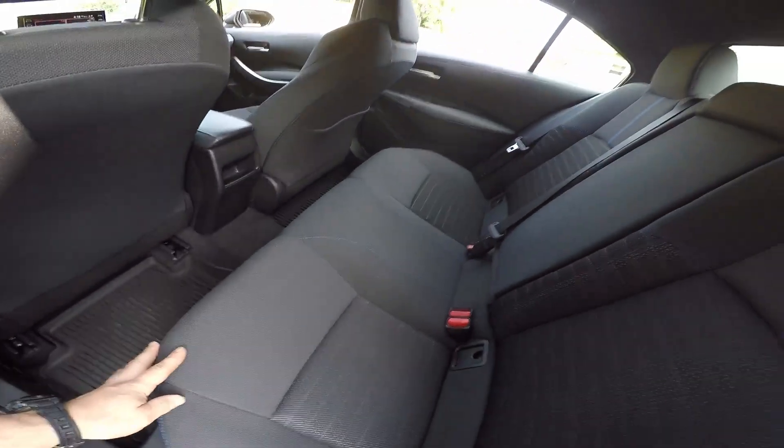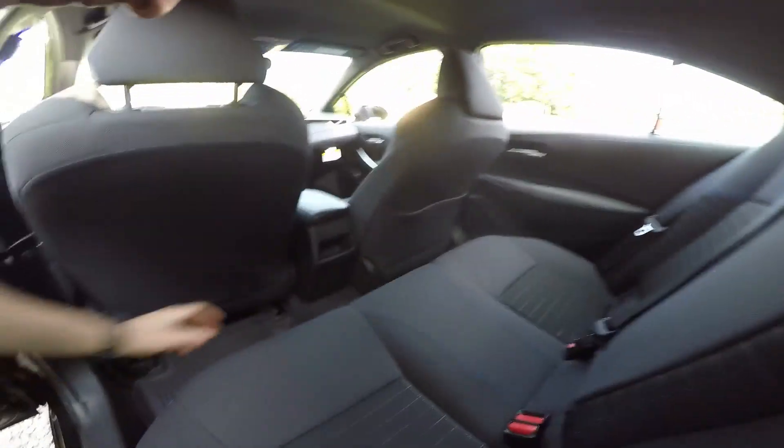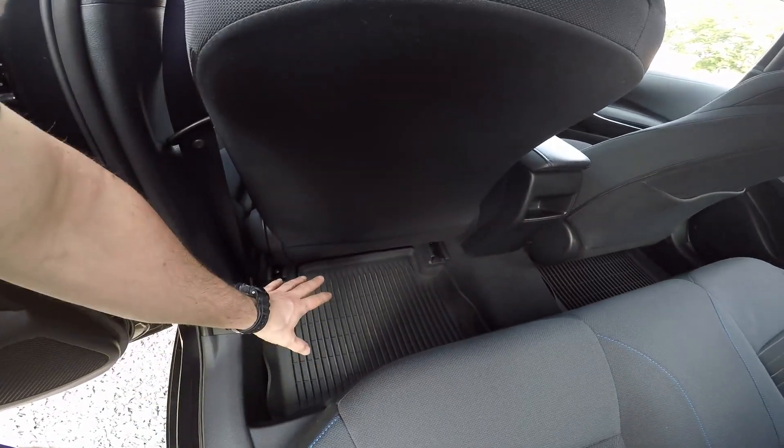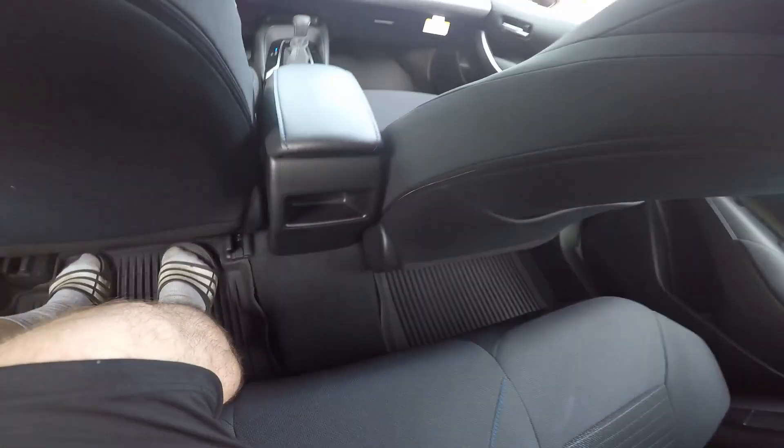Let's pop inside quick. In the back you have your cup holder and an armrest, just a little shelf here. The mats are matching and fit perfectly. Guys, we have plenty of room up here — tons of room. My knees don't even touch it yet, and this seat actually pulls back, so we have tons of room in the back. What I like about this, guys, is this car is all blacked out from outside and inside — absolutely love it.